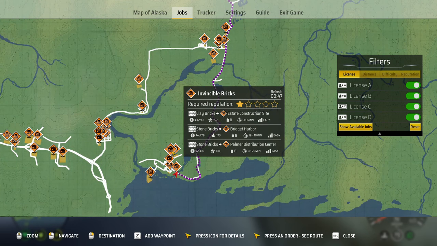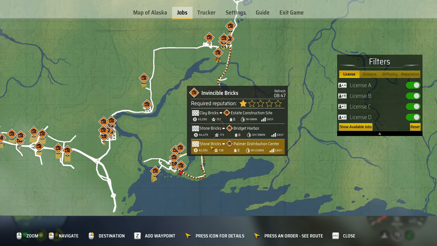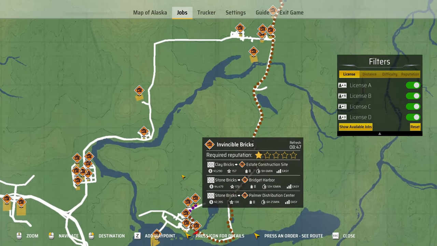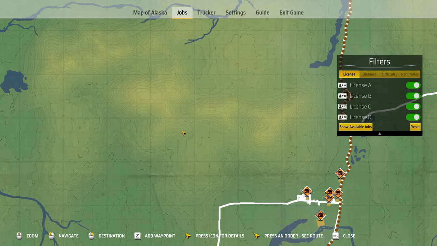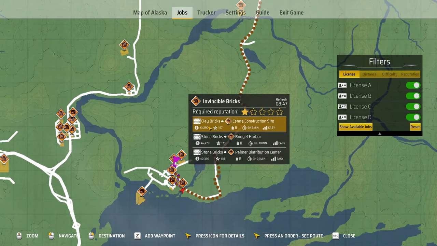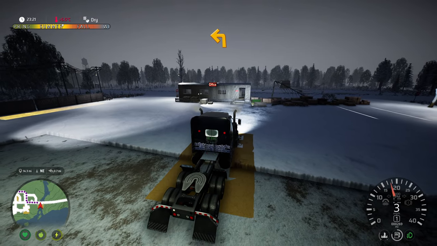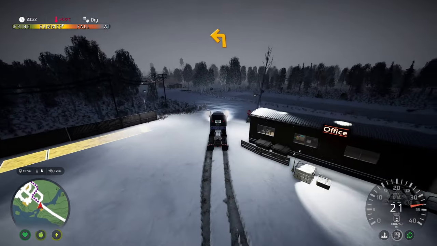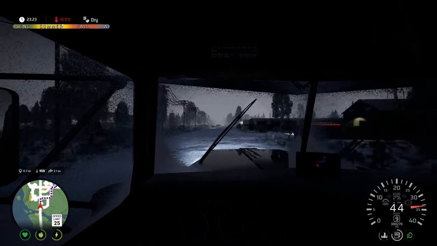Pump station 11. Is that? No, that's right there. This one. Well, that's quite close, so let's maybe do that. It's this one right here, and it's with a state construction site, right? Yeah. Okay. Let's get to it. Okay, it's quite snowy apparently.